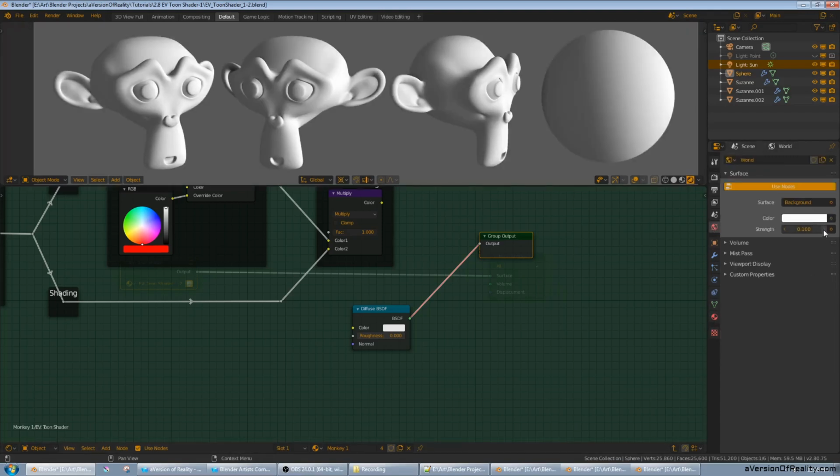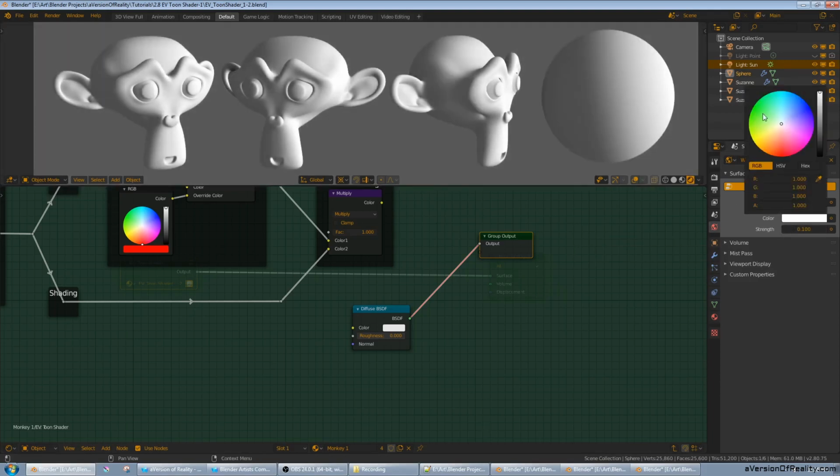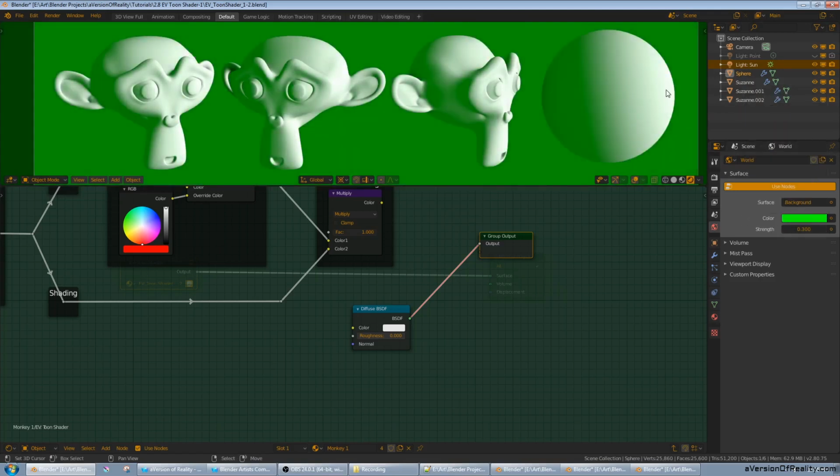As we turn it up, there it is. It's now about 0.1 because the strength is a multiplier on the color. And it's lightening up the unlit parts of our image because it's just light coming in from every angle. The light parts of our image get lighter, but they're all blowing out to white. And if we change the world color, then it's going to tint everything to that color. The areas that are already white aren't going to get more white because this is additional light being added on top, and if you add anything to white, it's still white.